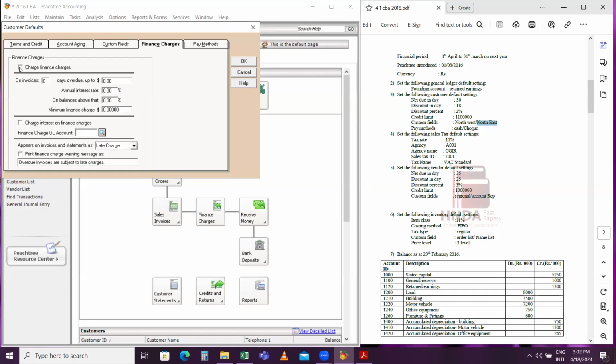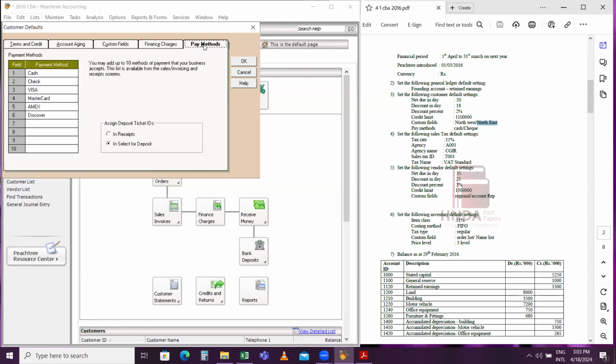If you want, you can click on it. But if you click on it, then you should provide the financial charge account. But if you are not selecting it, it means you are not going to charge the financial charge. If it's not given in the paper, you should not charge. Simply as that. So then payment method, just cash and check only.